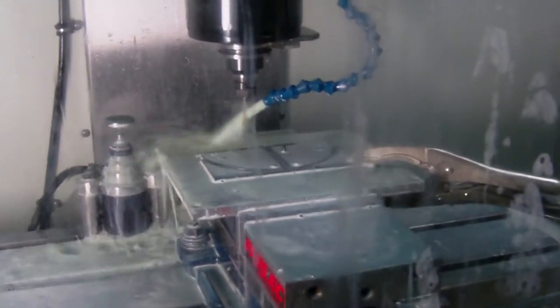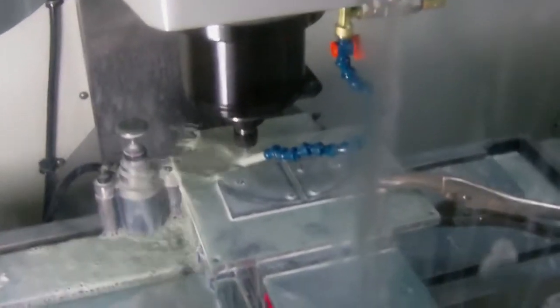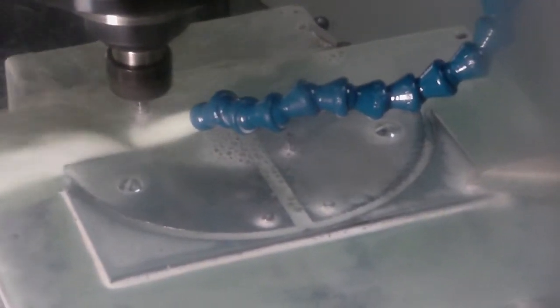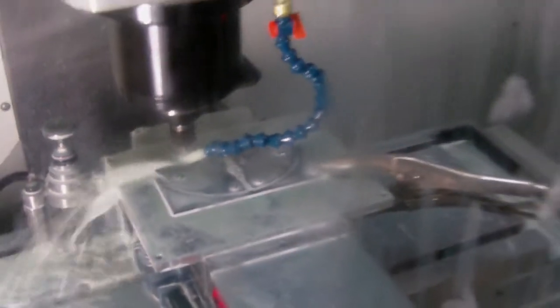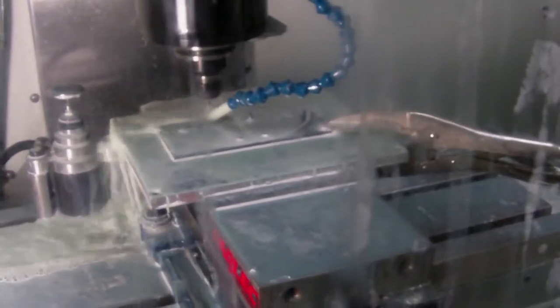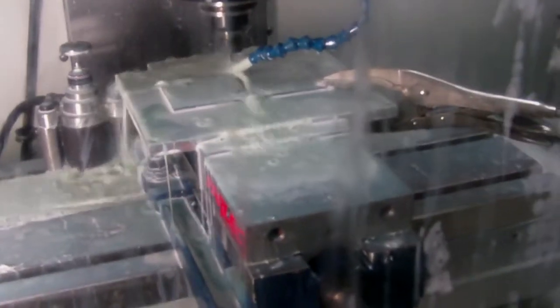You want to look at it before we do the next one? I'd say no, just cut it off. Well, it's not going to go anywhere because it's bolted in. It took a lot longer just to put holes in there, and then put holes in the plate. Although I could have saw cut and filed that down. Well, I've done it before. Thank you for not. I didn't want to have to see you do that. Plan B would have been taking the angle grinder to this and sitting there until it looks like a kind of circle. That's what I would have done at home.